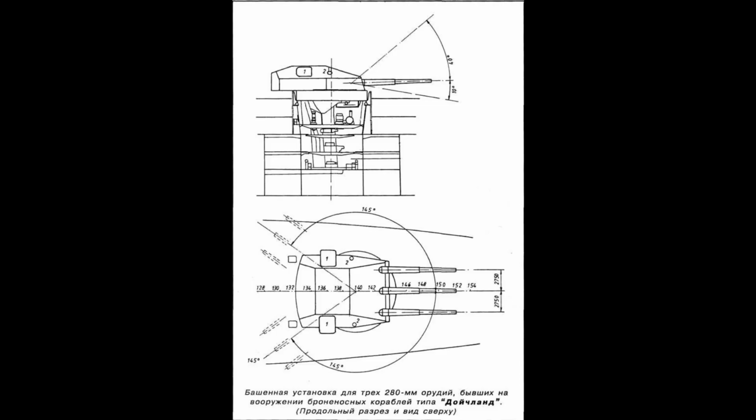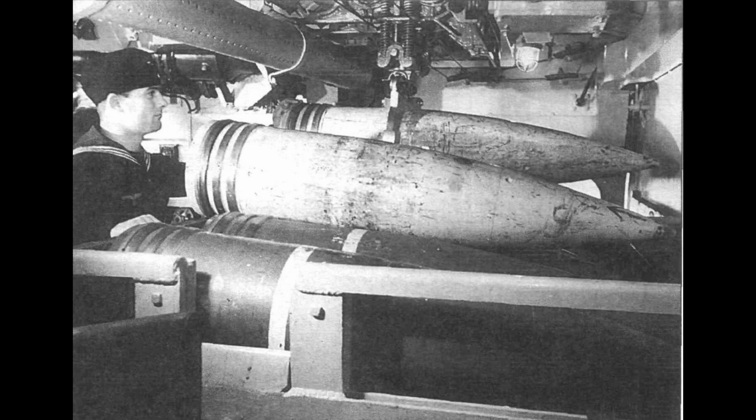The angle of maximum elevation of the barrels of plus 40 degrees was the same for all turrets, but the angle of depression was slightly different: -8 degrees for Anton and Caesar and -9 degrees for the elevated Bruno. The projectile for the new gun was longer, but carried less explosive than the projectile for the previous model. The main difference was that the extra weight in the new projectile went to the cap and aerodynamic tip, which provided better armor penetration. The Germans used three types of shells.